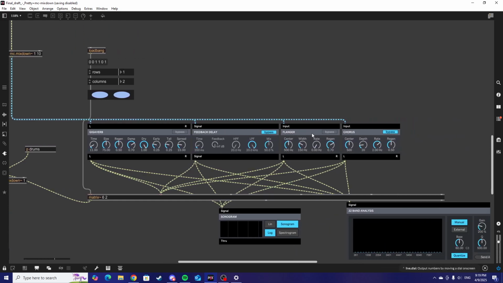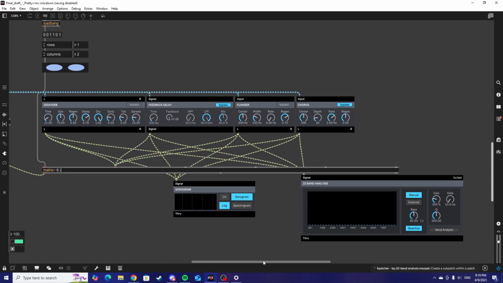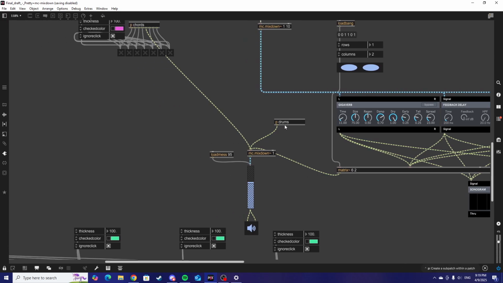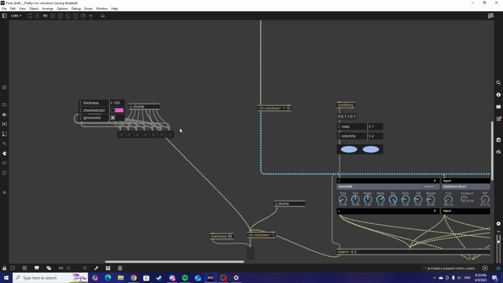Now it comes through all these beep objects first, affects the sound, and then goes back into our main audio track.